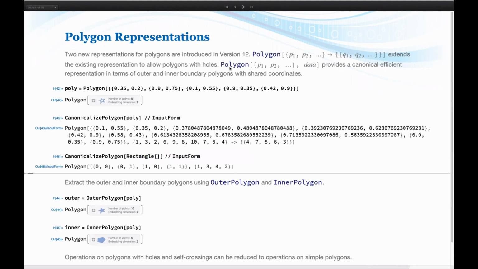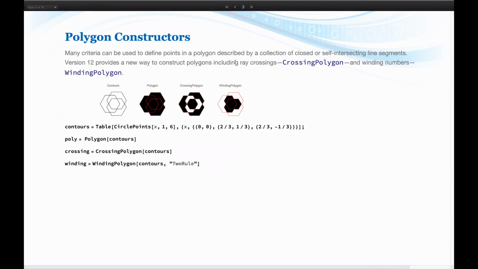And later on, I will actually show you a separate example where we do that general mapping for polygon. So what we also try to do, besides just introducing a new notation, is add a new constructor to allow you to actually construct polygons. As you know, when you have a simple polygon, the boundary doesn't intersect, and the definition of a polygon is well known. There is no real ambiguity there.